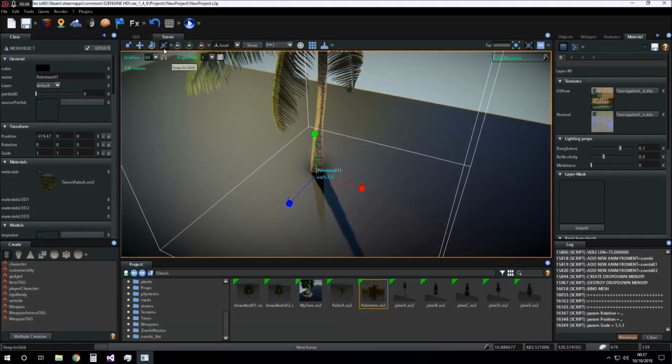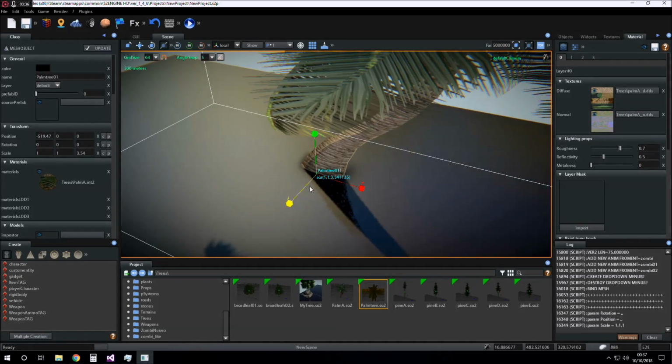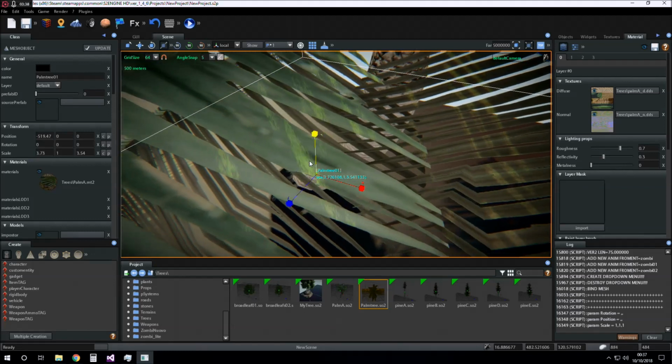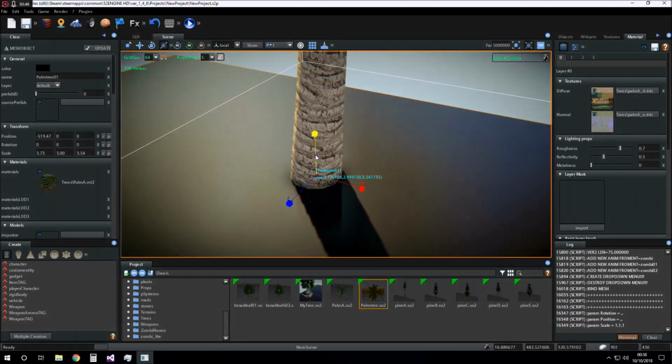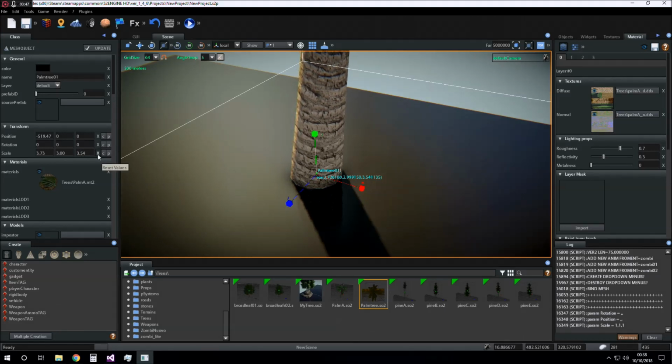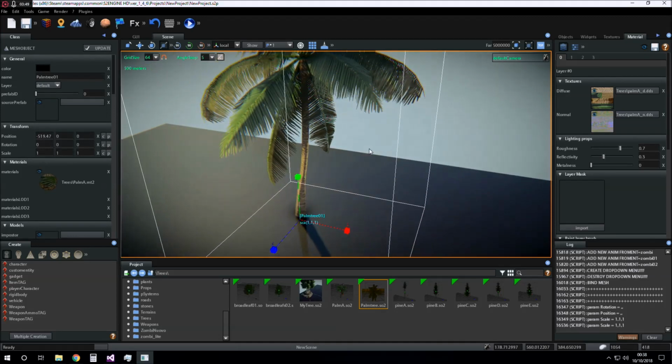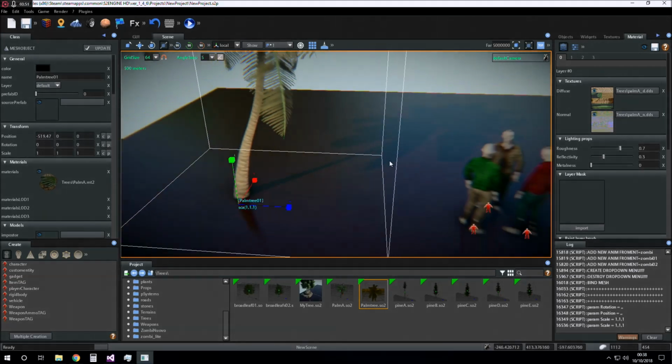If you want to scale the object, you have to click on scale object and hold the left mouse button on one of the three gizmo axes, and then move to scale the object on that axis. If you want to reset the scale, you can click on reset values on the scale parameter of the object.